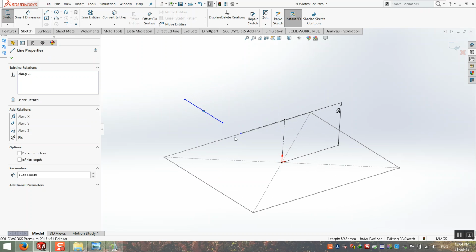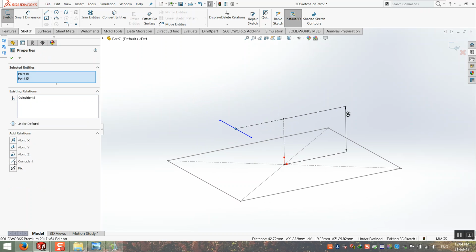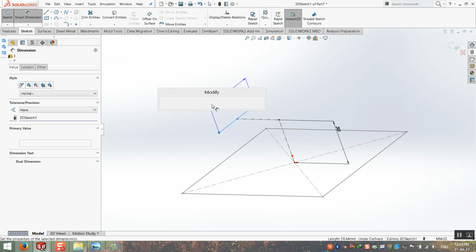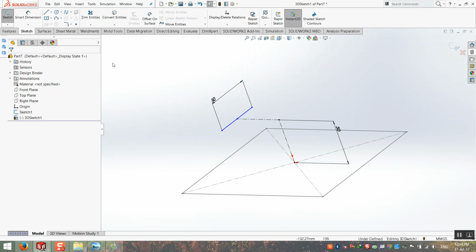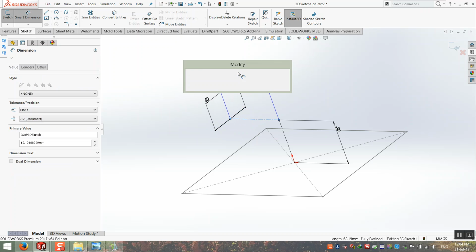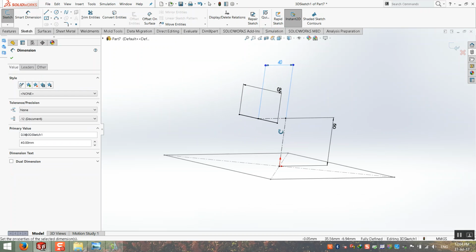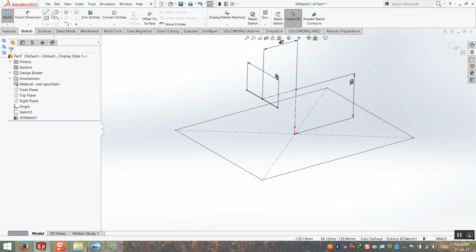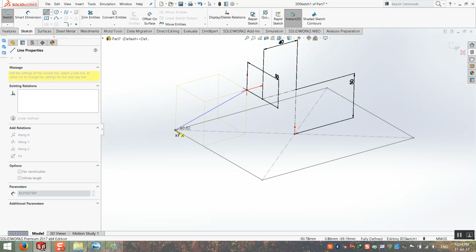Right click, midpoint, coincident, put dimension, and lock also this one. It converted to a black line. And we said before that black line means fully defined. Fully defined means that the entity has all the dimensions it needs.